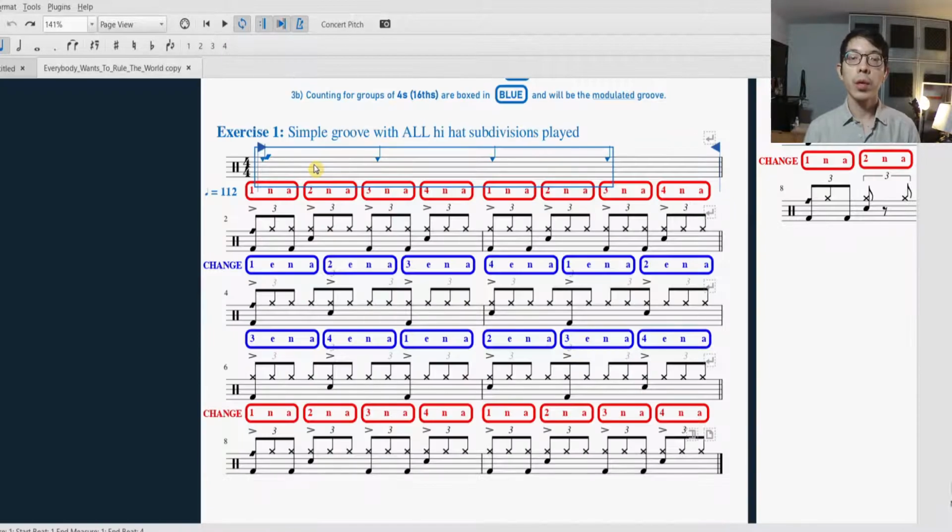So the most important thing that we need to take note of for this metric modulation is to be able to keep the click at a constant quarter note, with the ability to count in triplets and also in groups of 4. So if I put on a click in quarter notes, 1 and a 2 and a 3 and a 4 and a, 1E and a 2E and a 3E and a 4E and a, 1E and a 2E and a 3E and a, 1 and a 2 and a 3 and a 4 and a, 1 and a 2 and a 3 and a 4 and a. So groupings of 3, groupings of 4, as long as you can handle that.